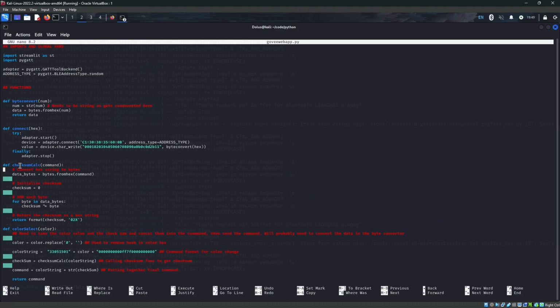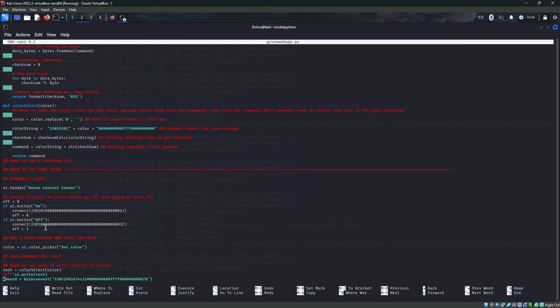But to send these values, I actually wish I still had, actually I have them here. So you can see here, this is the on command and this is the off command. I believe it just uses an XOR checksum, I could be wrong. But for on, we have 330101 and then 33. And for off, we have 3301 and then 32. So we can assume, I forget what this was called, but these first four pretty much always stay the same for sending an on-off command.